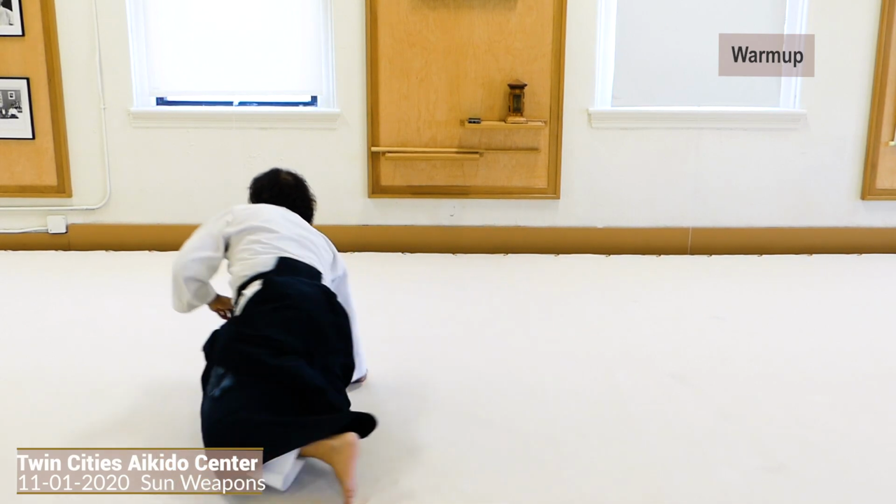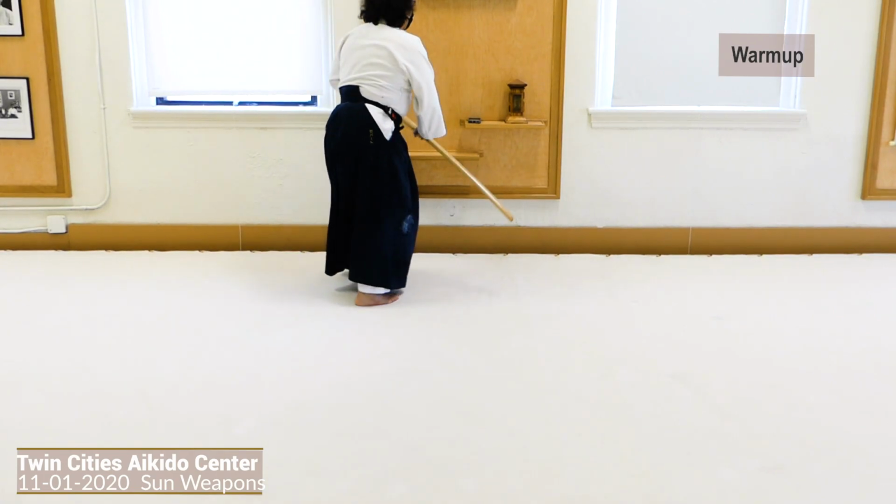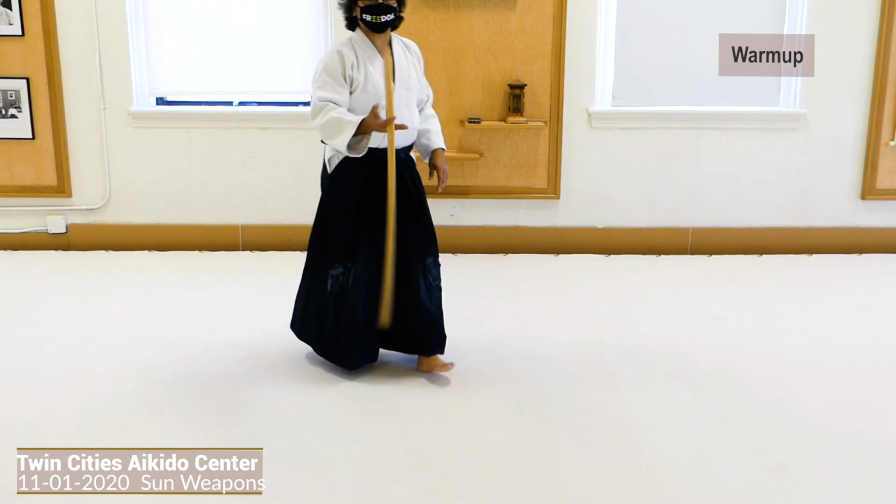Okay, so let's grab your Bokken real quick. We're going to stay on the ground for just a few more minutes.